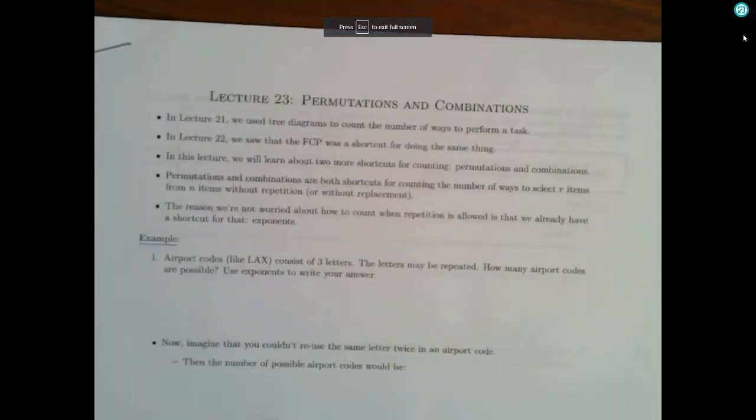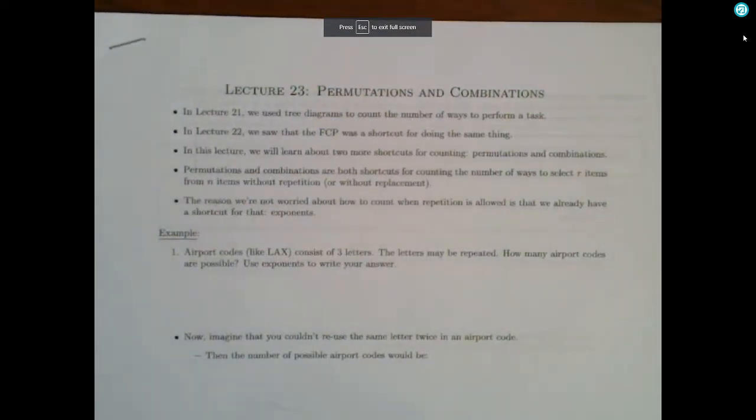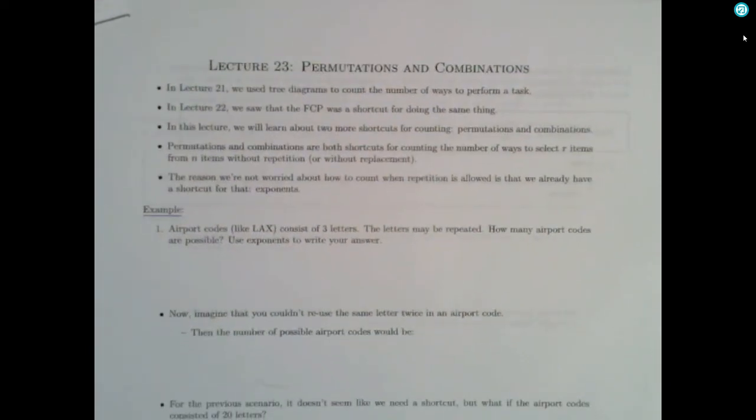All right, the last topic that I want to talk about as far as counting is concerned is permutations and combinations. And then once we've done that, we can move on and talk about probability. Just to give you a brief vision of where we're headed, the probability of a particular event occurring is the number of ways that that event could occur divided by the total number of possible events, period. And so you can see why being able to count up the number of ways something can happen is important.